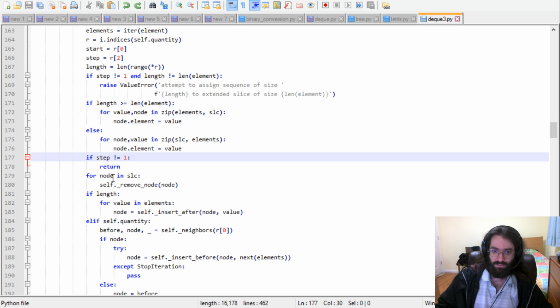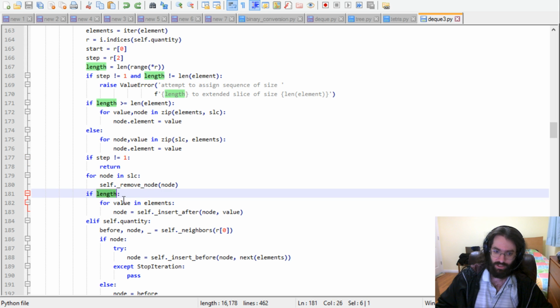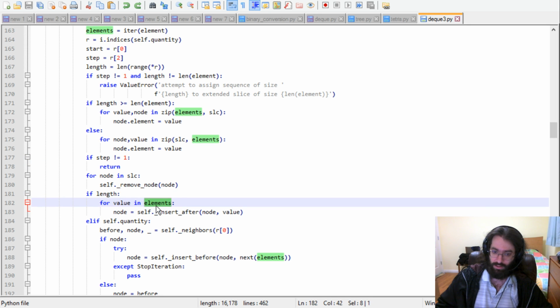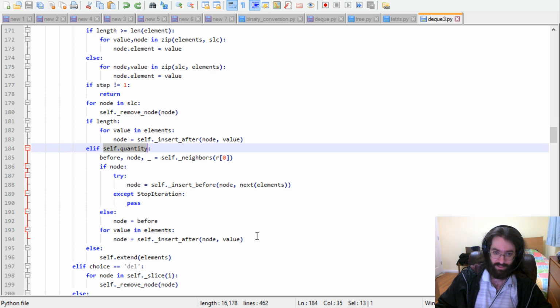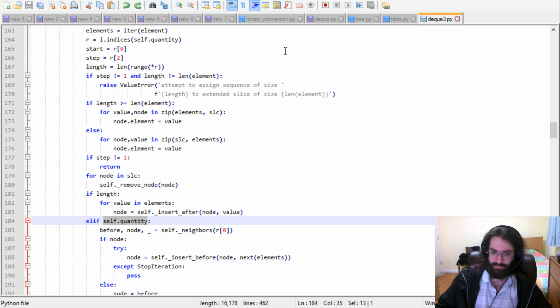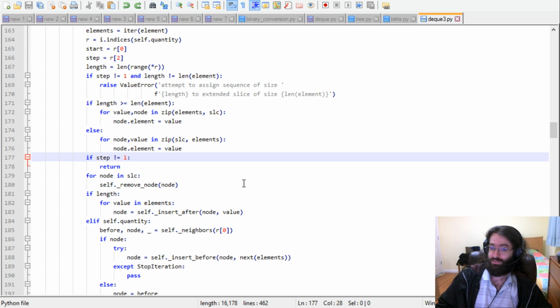But if it isn't 1, and they're different lengths, then none of this will happen. No, we're checking if length. Elements won't have anything. Oh, yeah, if there's stuff in there, then we'll be calling self.neighbors. Yeah, we want to avoid doing any of this if it isn't necessary. I think I'm going to be just copying and pasting this block into the actual deck.